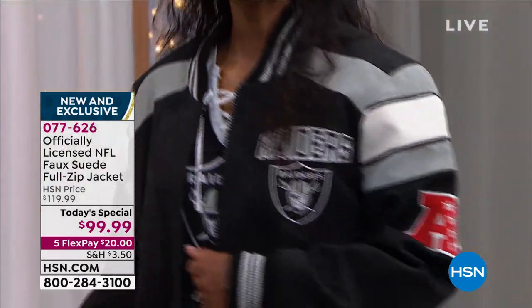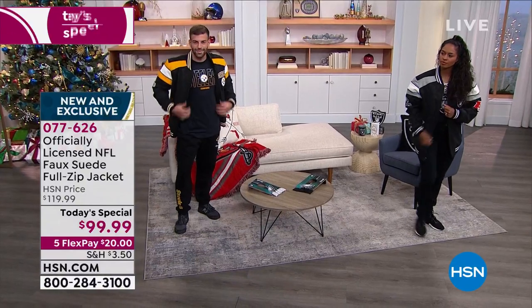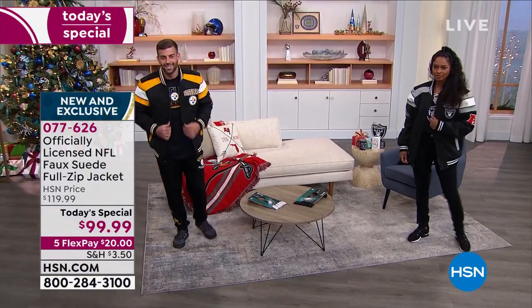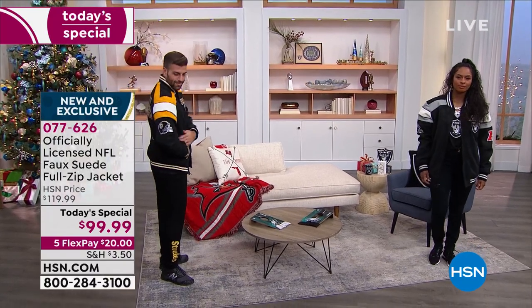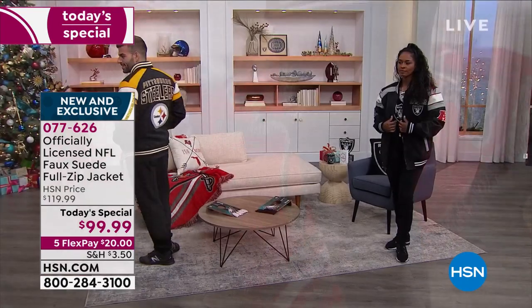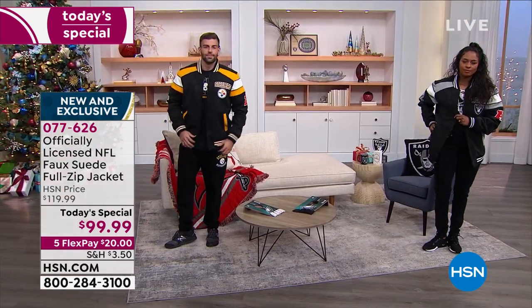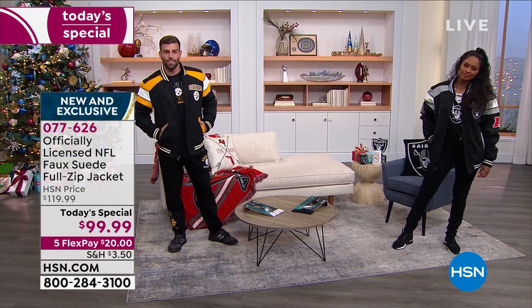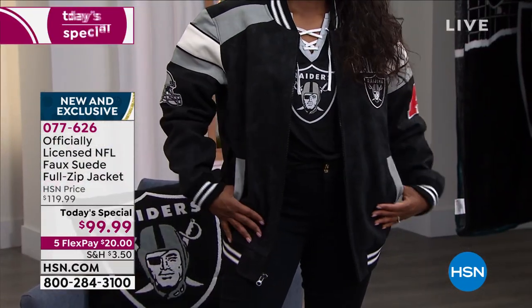Now, it's faux suede. I like to call it fan-friendly suede, rain-friendly suede, coffee-friendly suede, wine-friendly suede, because it's actually a vegan suede that feels and looks like suede that you do not have to baby. Don't worry about it. Starts to rain and you're out of the stadium, you're the one who gets to sit there and watch because you don't have to worry about your suede. It looks like suede, feels like suede, but wears like a dream.